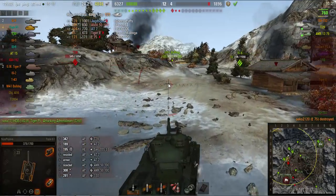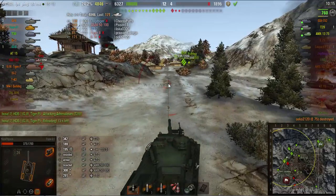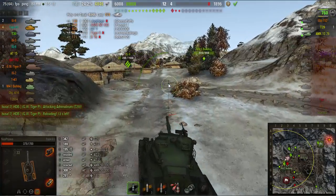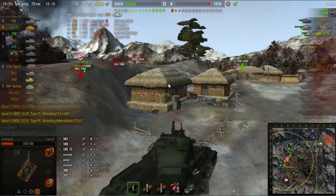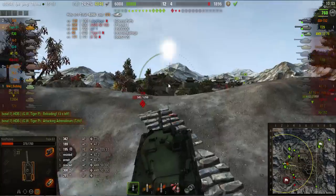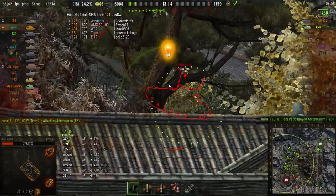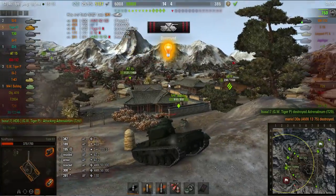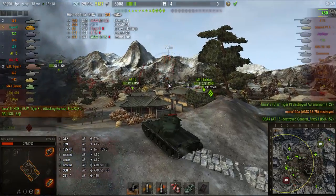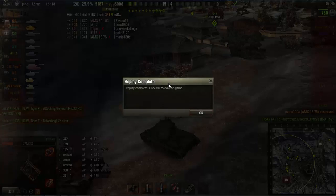And now I switch back to my APCR, and I'll say it again, there was no need for me to even shoot HEAT during the course of this battle. That was my mistake. Only 3 enemy tanks now, it's just a quick cleanup, and the Type is not good at that since it doesn't really have the speed to go places. I do put one shot into the AMX 13 75. The ISU is a one shot, but I have a very long reload and I don't take him out. Let's get into the post-battle results.